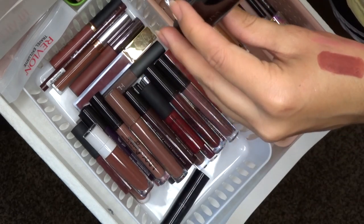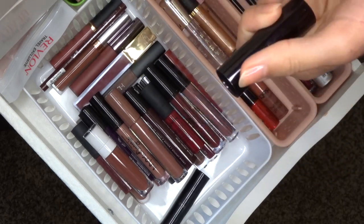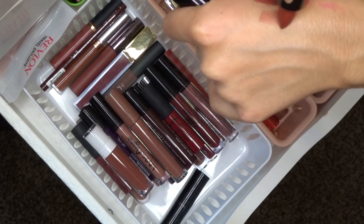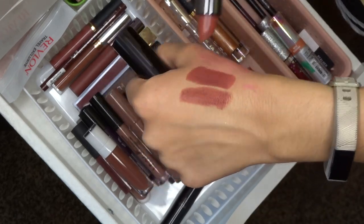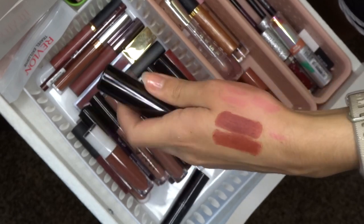The next one is this Ulta Beauty, the Ulta brand lipstick in Chocolate Kiss. I think this one's a cream lipstick, let's see. Doesn't say on here, but I'm pretty sure it's a cream. Yeah, it's definitely a cream. You can tell the difference. It's a little shinier than this one. And you know what? They're a pretty close match, so I'm not really mad about giving up the Anastasia one and keeping this one.